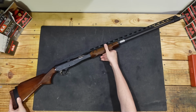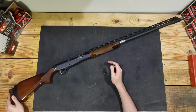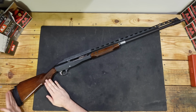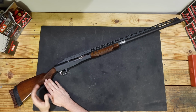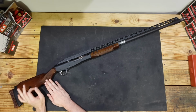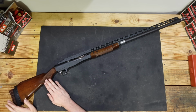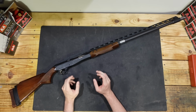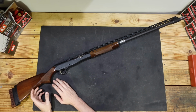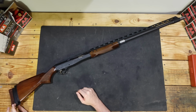I guess just sort of the overall amount of distance between my armpit and my cheek necessitates that I want the toe of the stock to be lower and the comb to be higher for the gun to fit me perfectly. So you do have a semblance of adjustable comb height as an analog through the adjustable height of the butt pad. This is really getting into shotgun fit nerdery, but the thing that's really lacking from this stock is there is no adjustment overall for cast on or off, and there is no adjustment for toe angle on the butt pad.